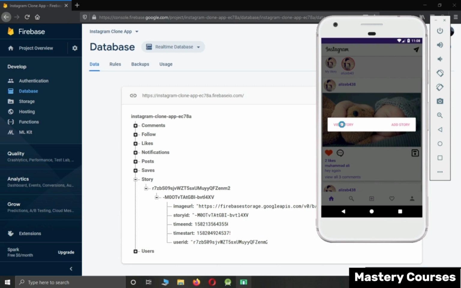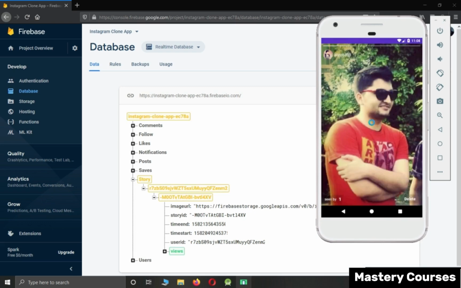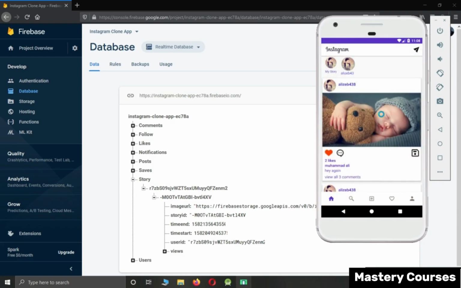So if you click on view story, you can also see the progress bar, the seen by option, and the delete button, and it will automatically close after 6 seconds. We have already given it 6 seconds, so for 6 seconds it will appear. And here you can see the layout automatically changed to the gray one. I mean the already seen thing is gone, the round color. Hope you noticed that. Now let's add another one.